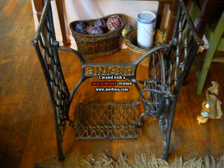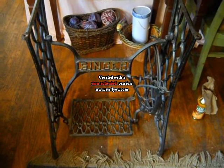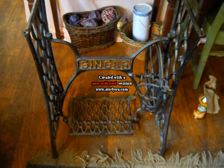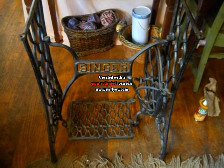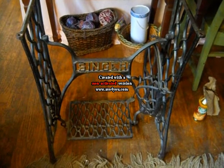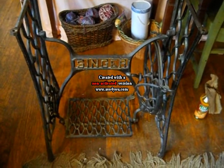In this video, I wanted to show you the basic parts of a treadle base. This is a treadle base without a cabinet. It's by Singer, probably from at least 1900, because I have treadles from the 1890s and they do not have the name Singer in the middle. I have an 1897 Singer treadle that does have this kind of base on it, and my 1891 does not have the Singer name. So we're talking right about the end of the 1890s, 1900s.